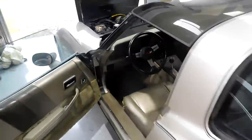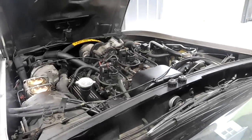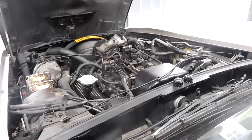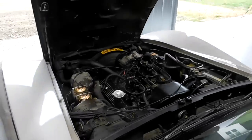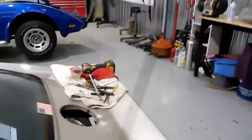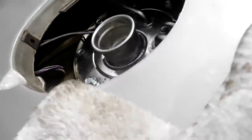We're going to turn the key and see what happens. And let's see what happens. There we go. He's alive. Fuel is good. Make sure we're not leaking. We look good. All right.